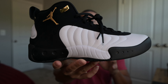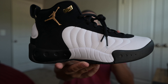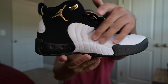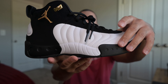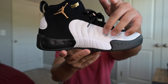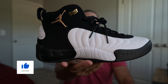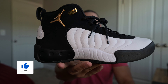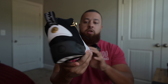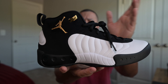Let's get started with the review. Hopefully you can see the resemblance to a very popular Jordan model — the Jordan 12. The first thing that should jump out at you is this white leather on the side. On the 12 you have that kind of ribbed or stitched leather on the side, and you also have it here on the Jumpman Pro, as well as the gold eyelets — another hit from the Jordan 12. This colorway is supposed to resemble the Taxi Jordan 12.